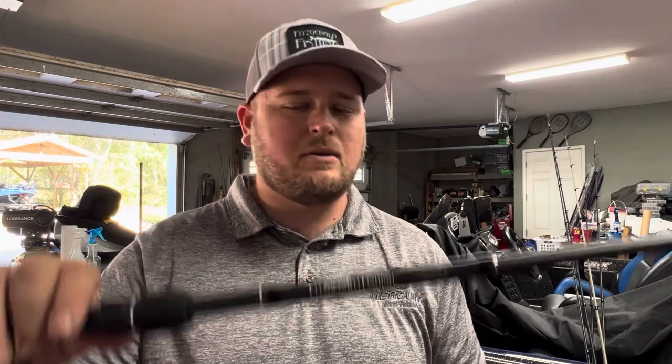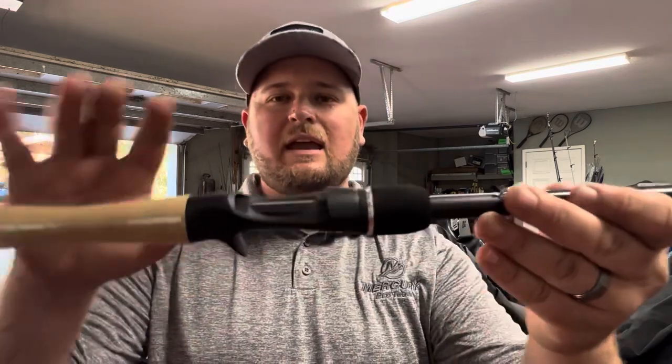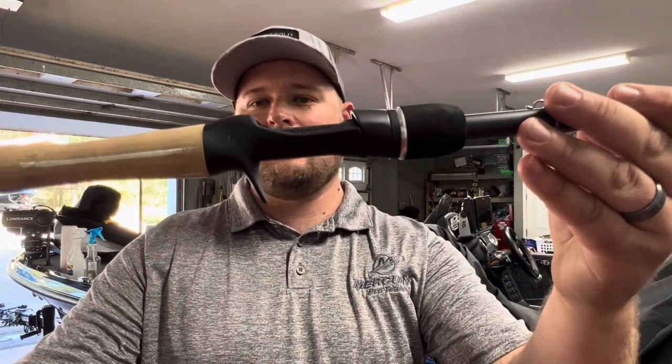It's really good for moderate to semi-heavy flipping and pitching, like flipping around reeds, isolated patches of grass, doing a little bit of light punching. It's not a great heavy punching rod, although you can use it that way. So anytime I'm flipping and pitching isolated or clumped up vegetation, that's what I'm going to be using it for. It's just a really comfortable rod to flip and pitch with all day. I love the guide train on it. I love the handle, which is really important when you're flipping and pitching. You've got a lot of wrist movement, and the handle feels really good. It feels like a light rod. It's not overpowering. It's got a good balance to it. Dude, it is my favorite overall flipping and pitching rod.